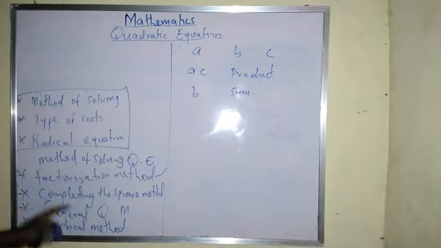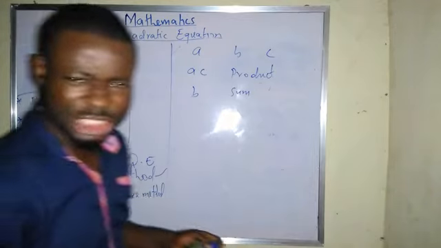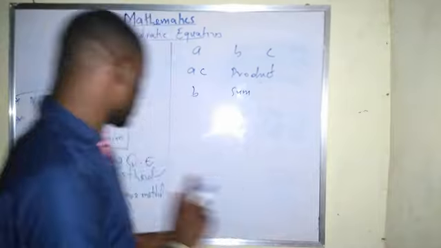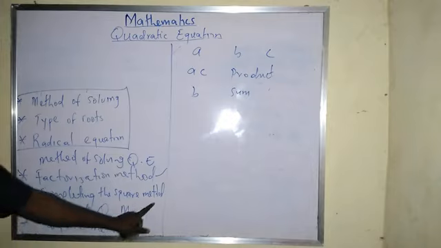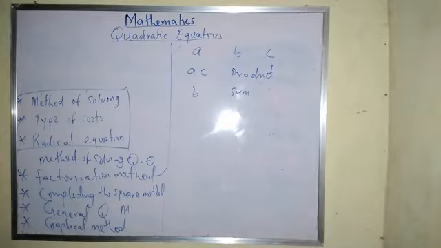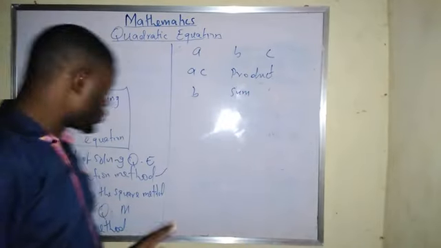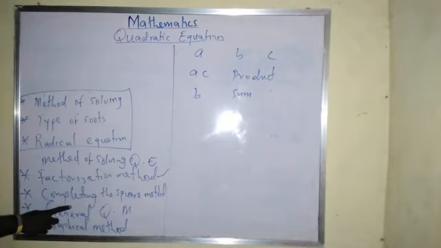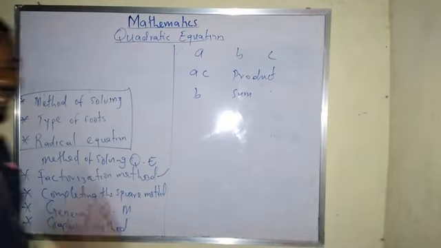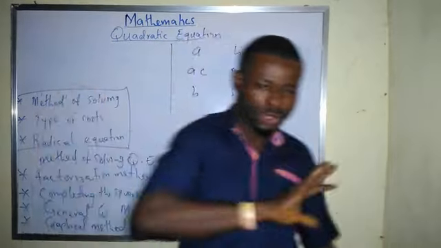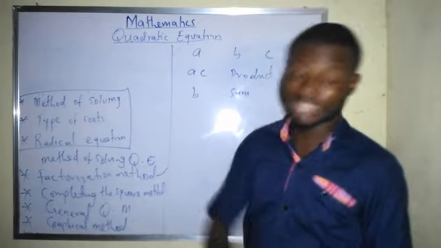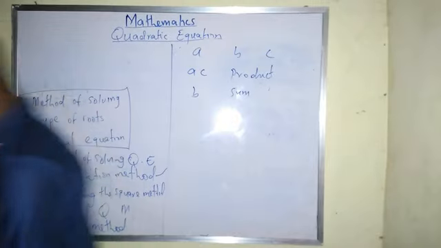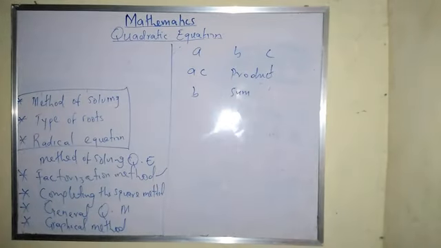Now, I can use it for what? Both expression and equation. But in this particular method, the complete square method, you can only use it for what? You can only use the complete square method when it's a quadratic equation. You can't use it for expression, unlike the factorization method. Let me get a question from the past questions.